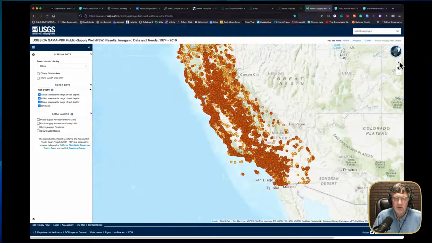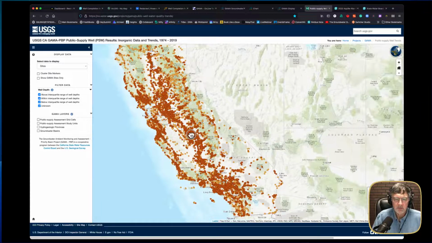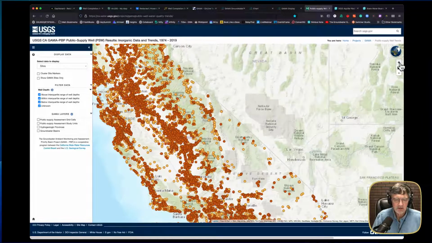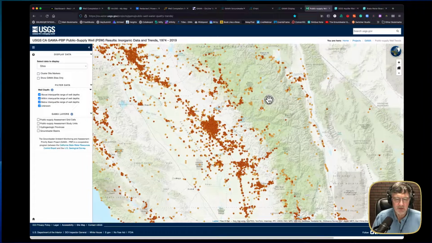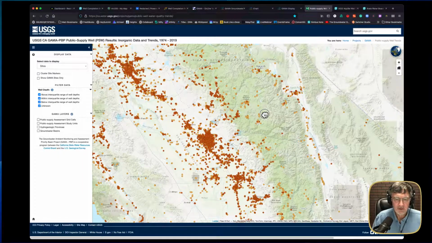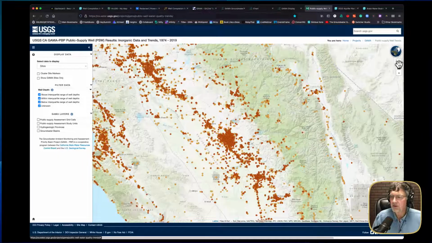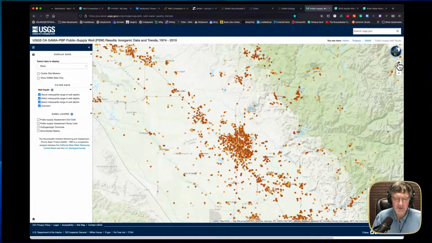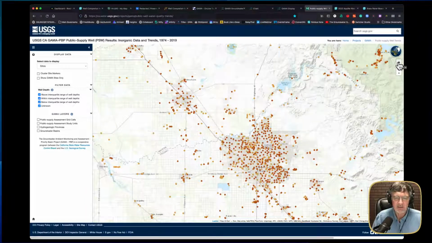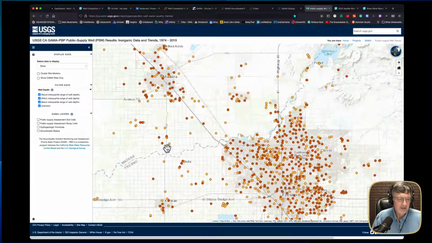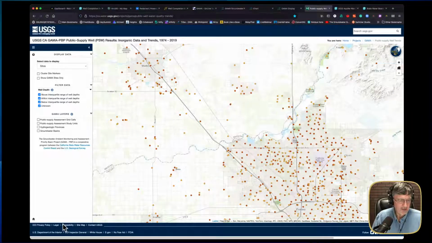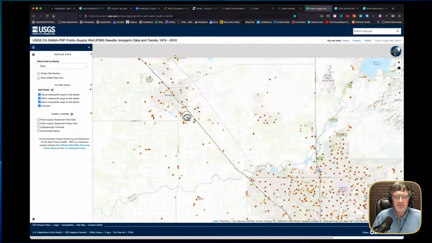Let me move that out of the way. I have a little window here that's getting in the way. So maybe we'll go back to the Madera area, get down the Central Valley here. So there's Madera there. Let's zoom in a little farther. And so here is Madera.